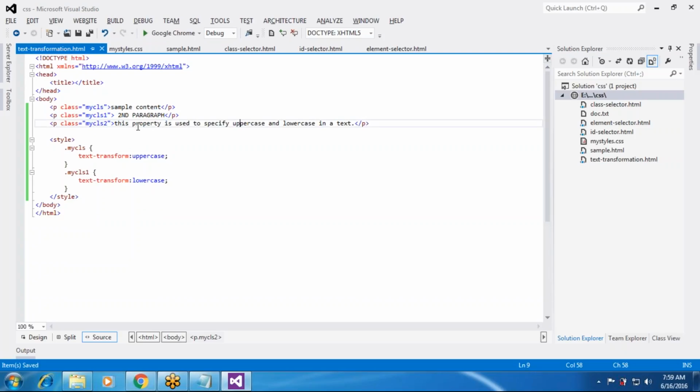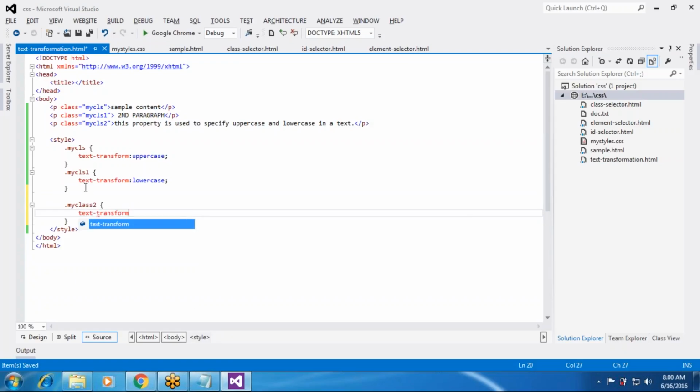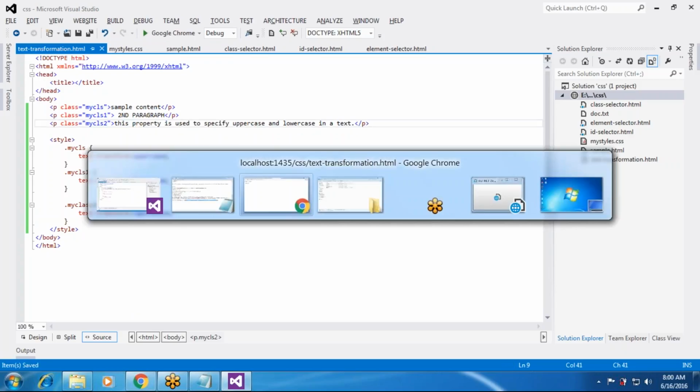Okay, each and every word's first letter displayed in caps. For myclass2, text-transform capitalize. If you use this capitalize property, each and every word's first letter is displayed in uppercase.